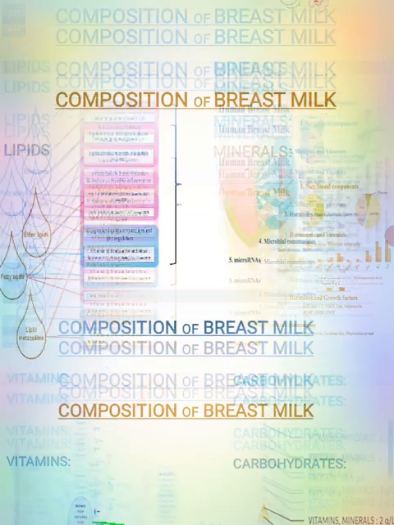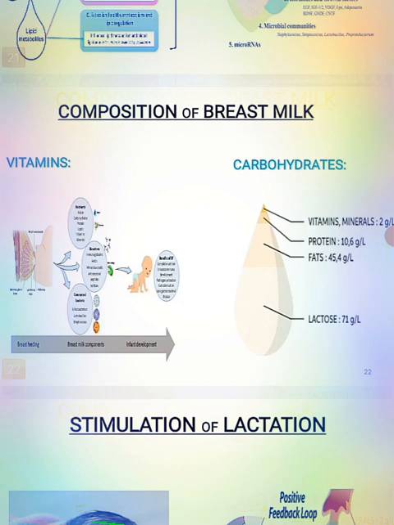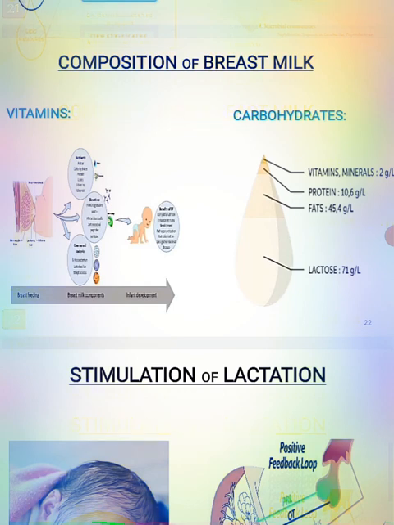Along with the minerals, there is also transmission of vitamins, and it depends on the mother's diet. These diets are rich in vitamins A, C, E, and D, and thiamine, and about 25 to 30 milligram of folate is also transmitted by the maternal breast milk to the baby. It also prevents xerophthalmia and keratomalacia.